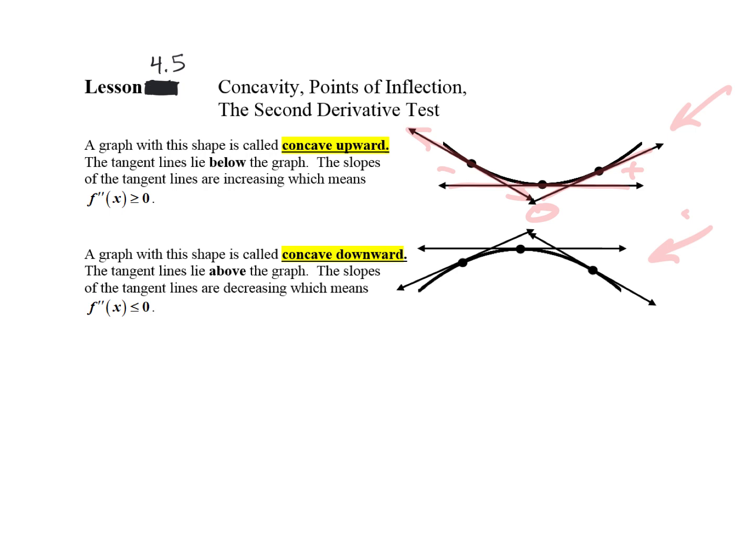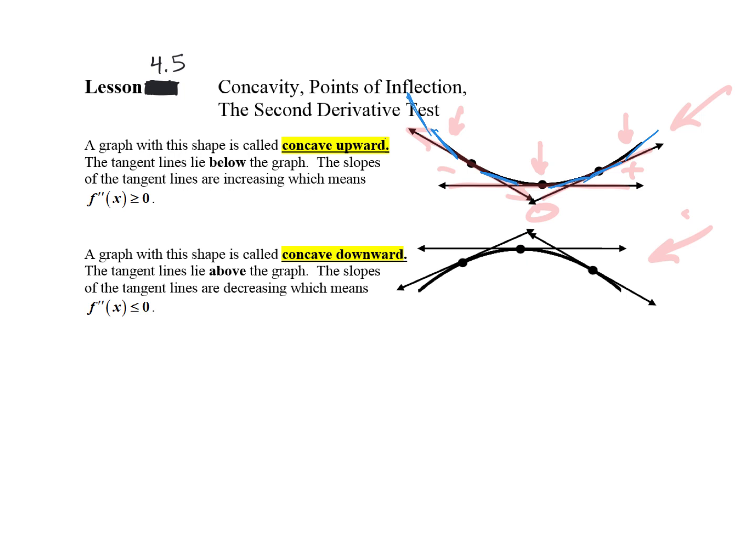So if the slope starts out negative over here, and then it's 0 where you've got a minimum, and then it's positive when you get over here, is the slope getting bigger or smaller as you move to the right? It's getting bigger, yeah. And in fact, if I took the slope right here, see how it's a little bit less negative, whereas over here it's more negative. So you got higher negatives over here, and then it goes to 0. Then you get on the other side and you start having a positive slope, and then the slope gets steeper as you go up. So the slope goes from smaller to larger, right?